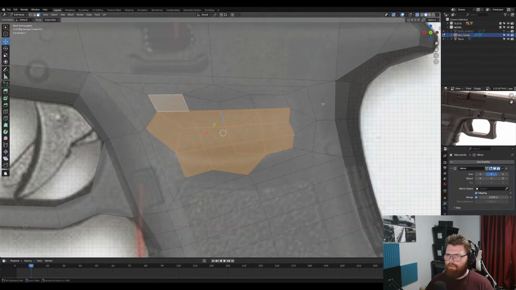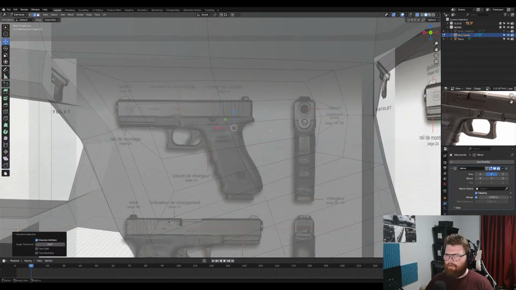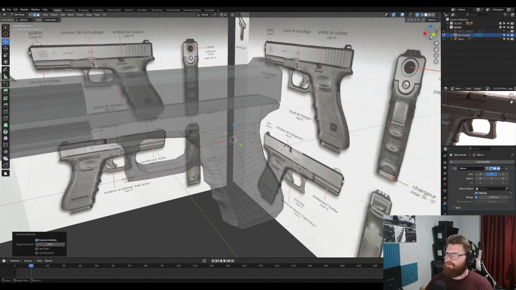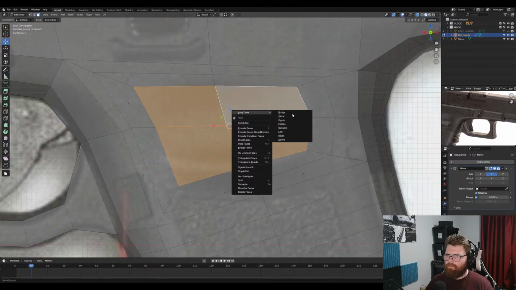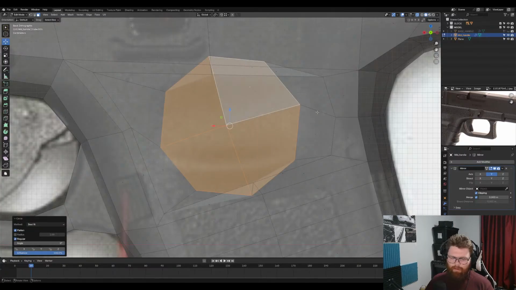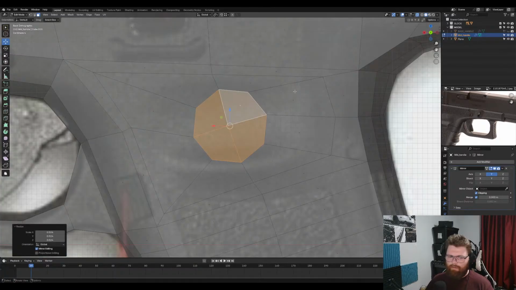Okay. Let's go back a few steps. I might not need that much geometry after all. I'm gonna take those guys. That's not what I wanted to do. Come on. So this here and this here. Control X. Let's just take all of those faces. Loop tool. Circle. Alright. Now let's shrink it down.